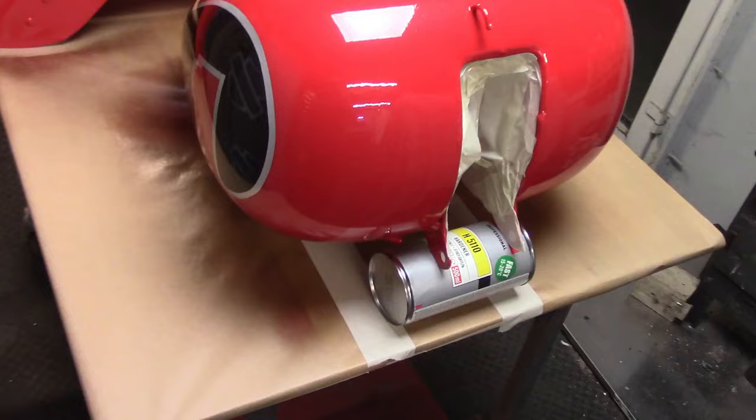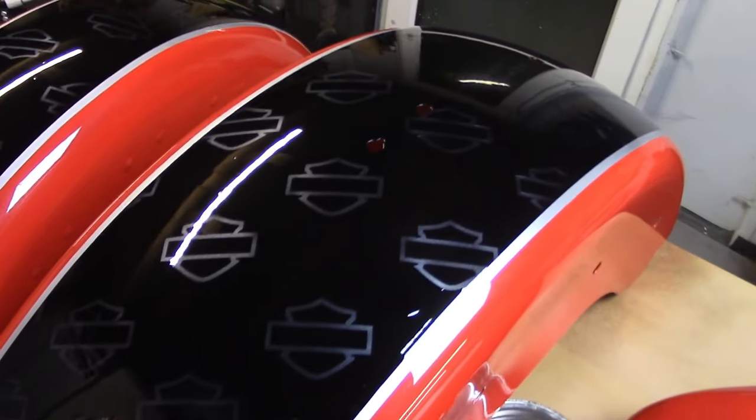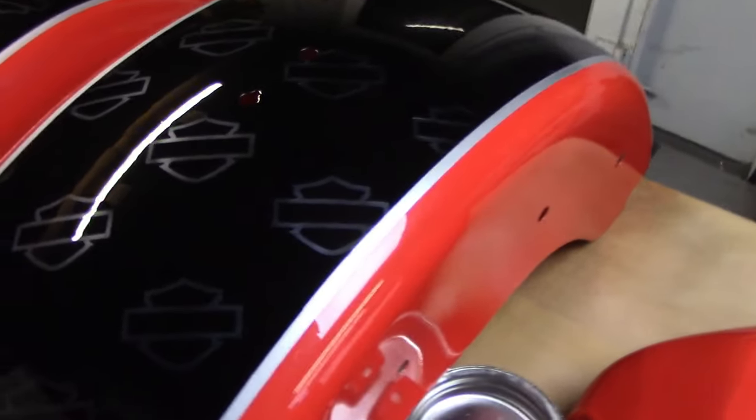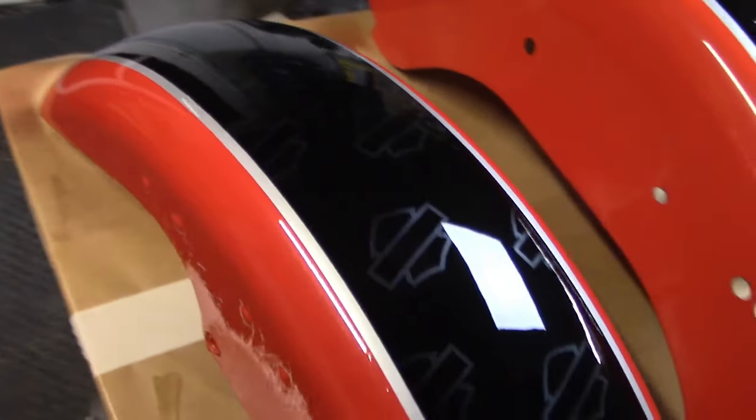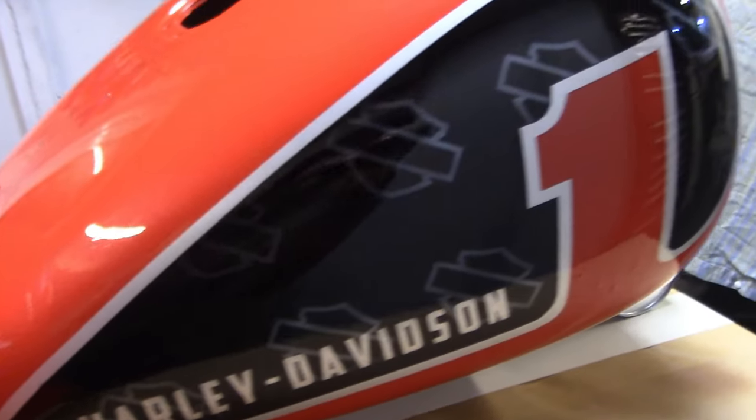Let's do it. Here we are after the first initial clear coat, and as you can see, it's popping nicely. It's not looking the best yet because it was just the first layer of clear, so that one needs polishing and all this, but that's not the point. The point is, this is still glossy because it's very, very fresh. And it looks like this, and I think it looks really good.